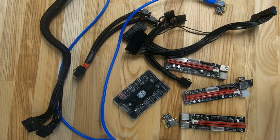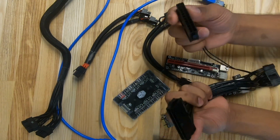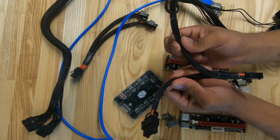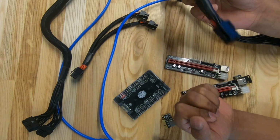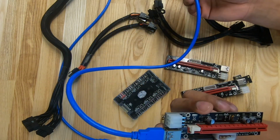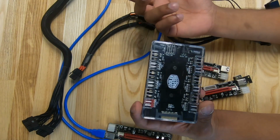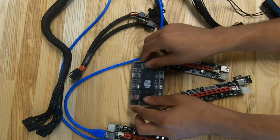Yes, so first of all, we need a splitter to connect both of our 24-pin power supplies to the motherboard. Here we have a normal splitter which connects both of our power supplies to the motherboard. Secondly, we need a VGA splitter. This is for connecting our 16-pin GPU to the power supply. And then we need some riser extensions. These riser extensions are used for connecting the GPU to the motherboard. At the end, we need a Cooler Master power to control our fans. We need to keep in mind that our rig is cool enough for the mining.